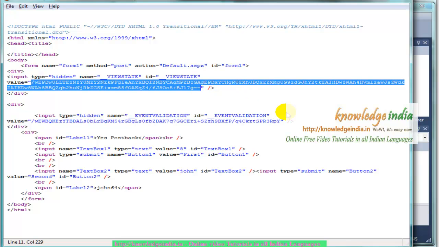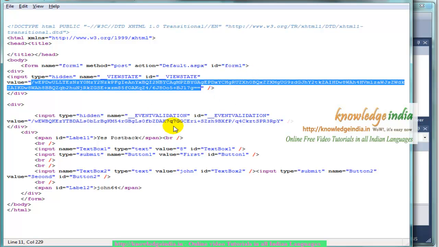Whatever view state variables you are using, it would take the values of all that, encrypt it, and keep it in this way, in a hidden variable. So what happens, this page gets posted to the server, and again when it comes back, this thing remains there.